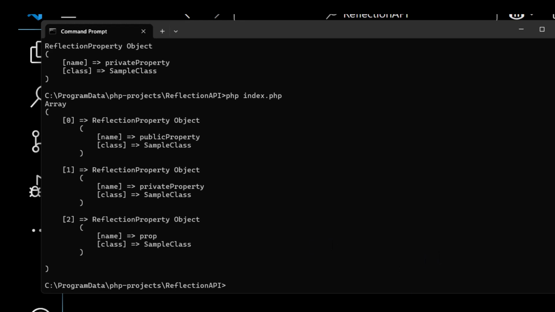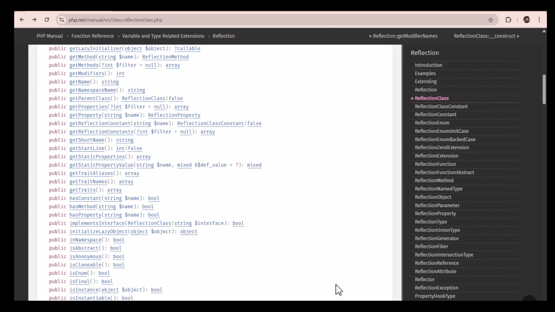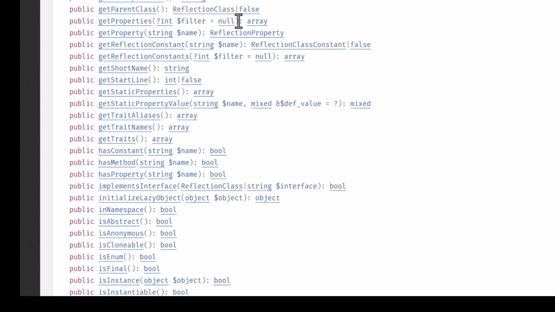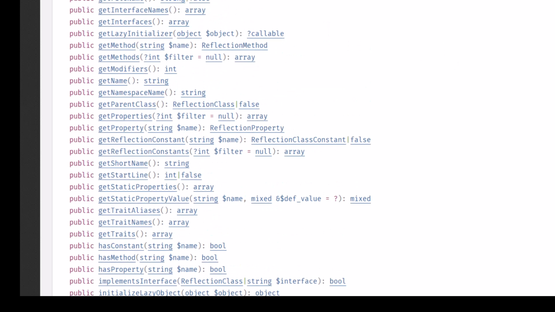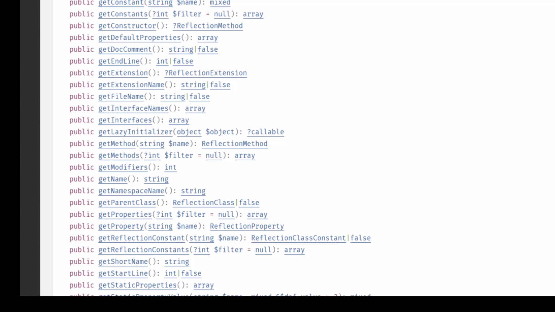Okay. So this one also contains even more information than is available to be printed, but since we are just using print r to print, this is the information that gets printed. Using the methods defined in this reflection property, we can further explore this property, which we will do in a minute. Okay, so let's go back to exploring reflection class. So get default properties, then documentations, extensions. Okay, get interfaces. We haven't yet any interfaces, so let's ignore it for the time being.